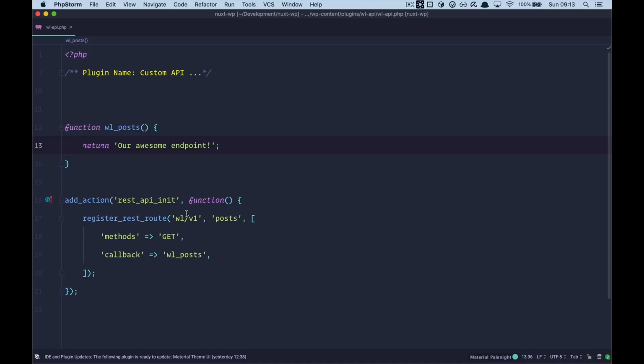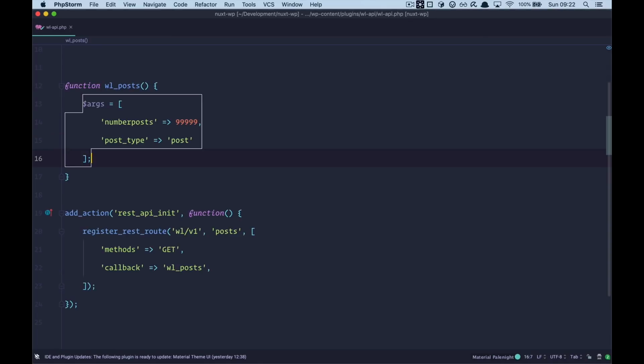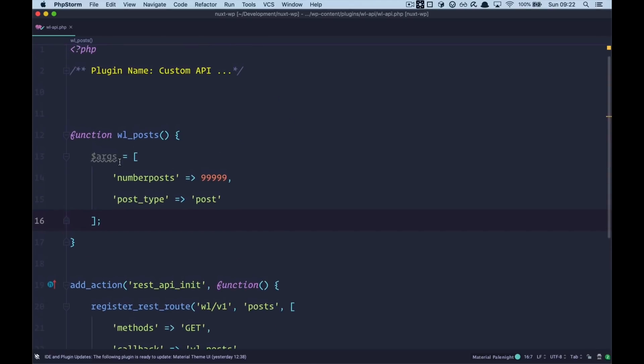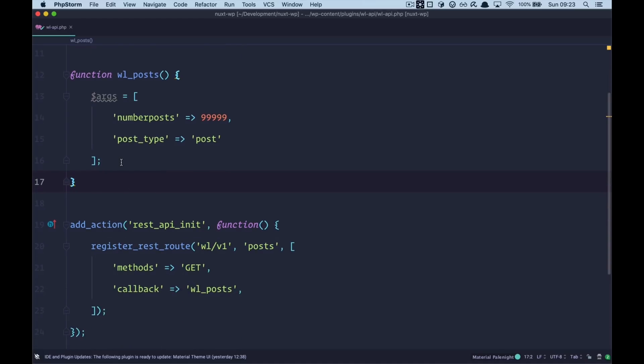data we need. So first of all, we want to define some arguments in our function. Now, I gotta warn you, well, not warn you, just tell you. What we are doing right now has nothing to do with the actual endpoints. It's nothing specific to them. All the commands and functions that we are going to be using are just normal WordPress functions, right? You can use them in the themes, in templates, whatever you want, right? So we are using them right here in our plugin.